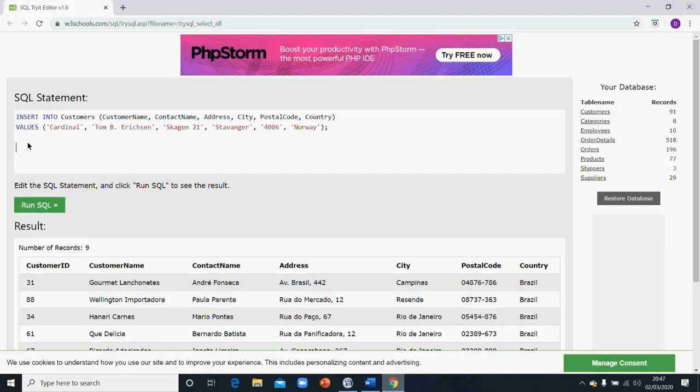let's first do a quick query. Let's say select star from customer where customer name is equal to cardinal.